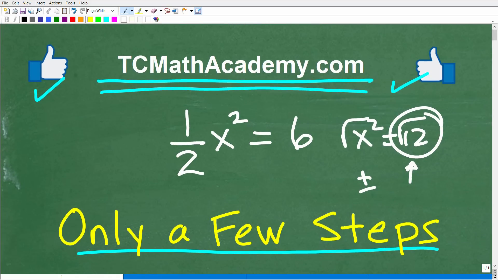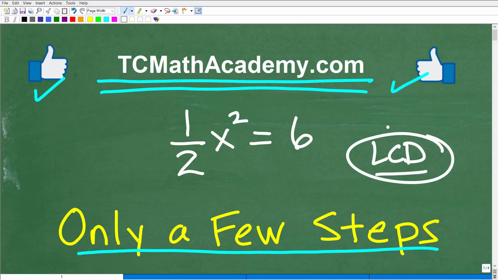And, you know, one last thought on this is, you know, always, you know, look for the most efficient path to solve an equation, okay? Now, you could here, be like, well, I got 1/2 x squared is equal to 6. Maybe you're thinking, oh, I can, you know, divide both sides of the equation by 1/2 and kind of go, you know, it's basically, this would still be x squared is equal to 6 divided by 1/2 would still give you x squared is equal to 12. So, if you did it in that approach, that's fine. But I'm just telling you right now that you really want to keep in mind when you're faced with an equation with fractions to, you know, clear those fractions using LCD. Generally, that's the kind of best approach.